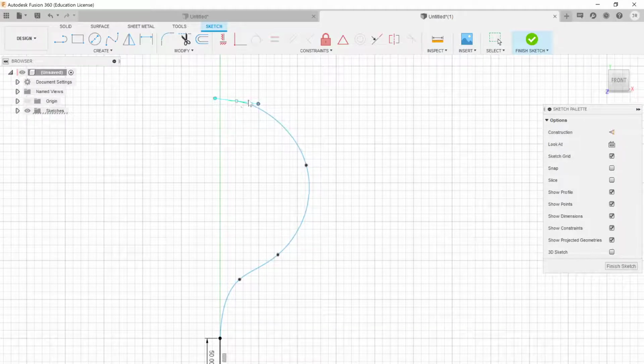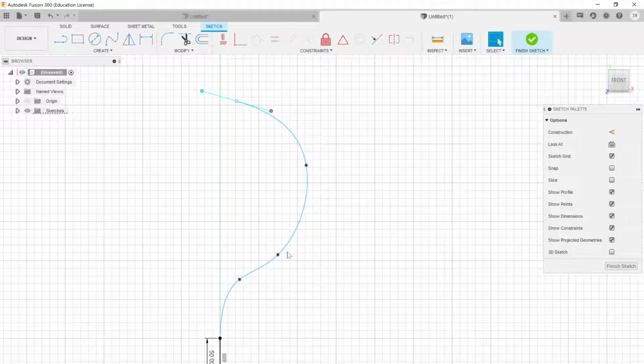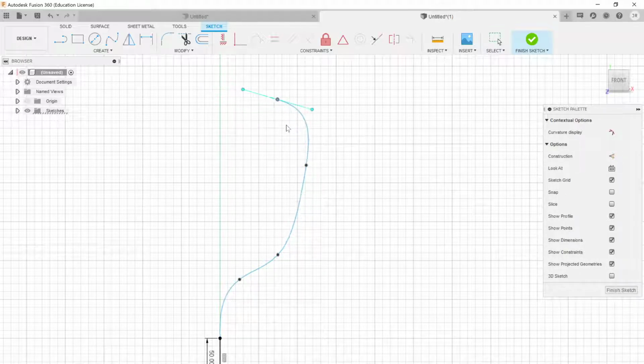We have to be careful. There are limits to what we can do, and we don't want to over warp things, because if it's too sharp of a turn, our sweep will not work effectively. So we have to kind of be careful. But with this, we have a lot of control of what our curve looks like. And every single point that we made can be done. And of course, we can also click on the point and move it freely. So this is a nice thing to be able to do.